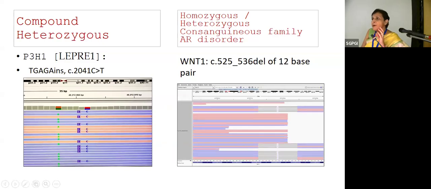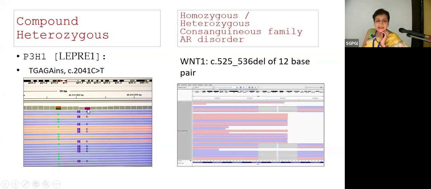Then these compound heterozygotes sometimes in NGS can be seen and definitely confirmed, if the variations are very nearby. So if they are so close that during sequencing, they are sequenced in one segment. So what is happening? In this particular patient, there is a 5 base pair insertion. So this purple is the 5 base insertion. Some of the reads have this, and everybody also has a C at a nearby point. So it means that these two variations are nearby.